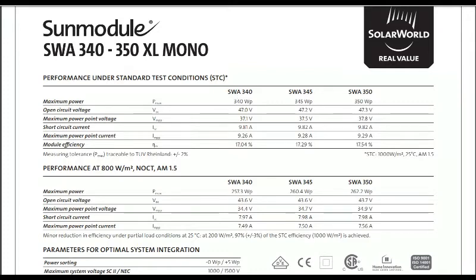The other thing you want to pay particular attention to is the open circuit voltage. This is the voltage you will calculate when putting panels in strings and in parallel. On this panel, the open circuit voltage for the 350-watt panel is 47.3 volts. Most quality charge controllers, such as the Morningstar and a few others, have a maximum voltage they can accept — typically 150 volts. So if you're building a 12-volt system, you're limited to only 400 watts of panels — that's just one of these panels into that charge controller.